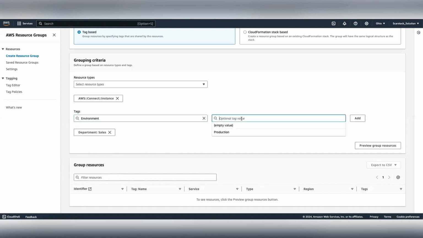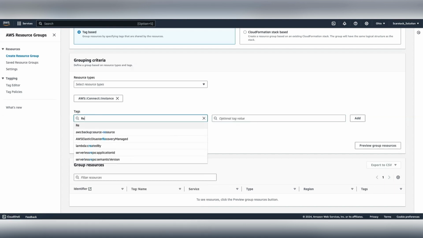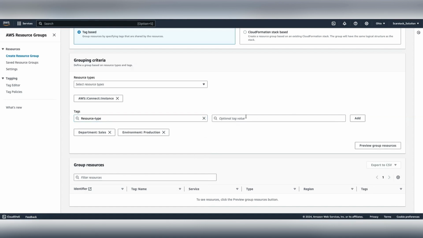I'm going to go in here and say this environment is going to be production. And then the last one, I can just say resource type. I'm going to say I'm planning to put EC2 instances in here. And I can add that.